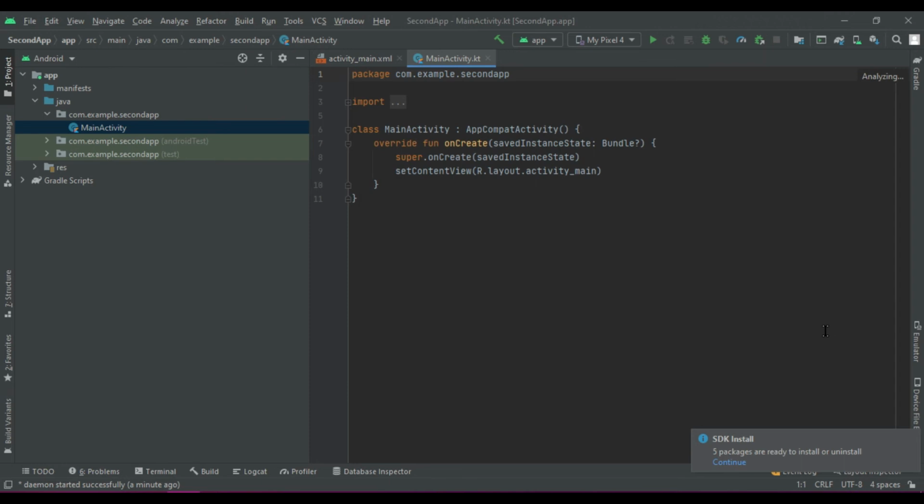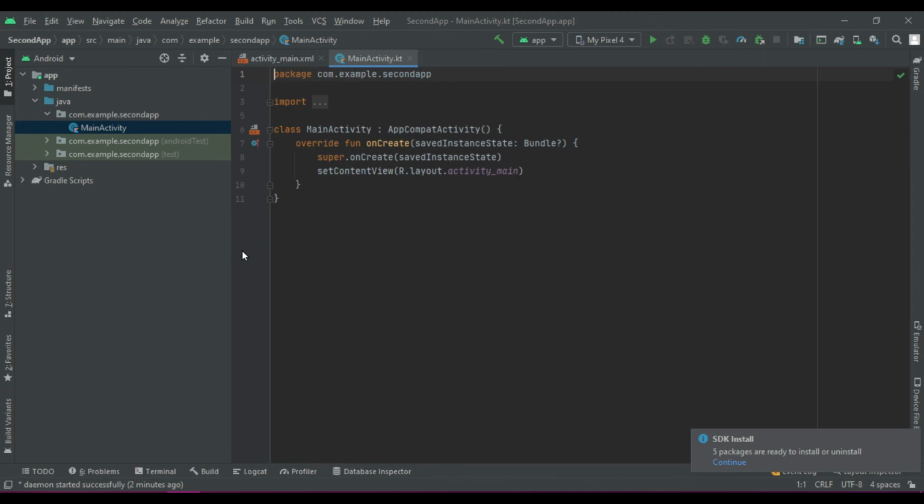To be honest, when I was doing the first app, as you would have seen, it was just shown over there that it's there. It took around 24 minutes, and it's really surprising that the second app took only 4 minutes. I'm shocked. Well, anyways, if you guys are interested, do give the duration in the comment section, how much it took. Really good to see how far I'm lagging.